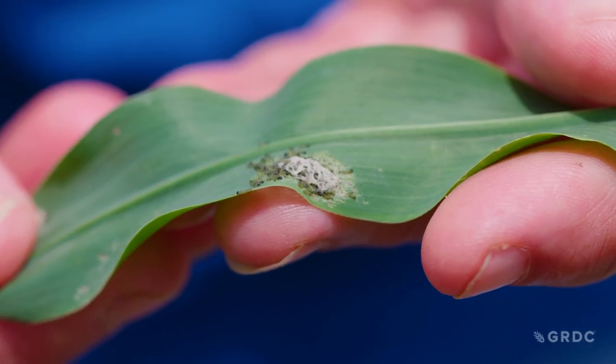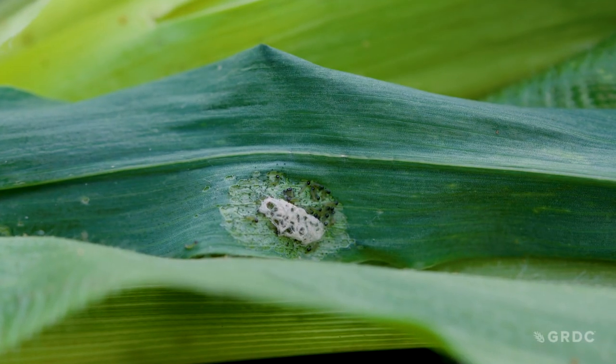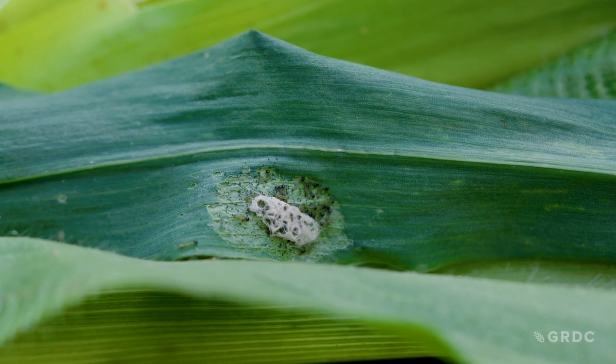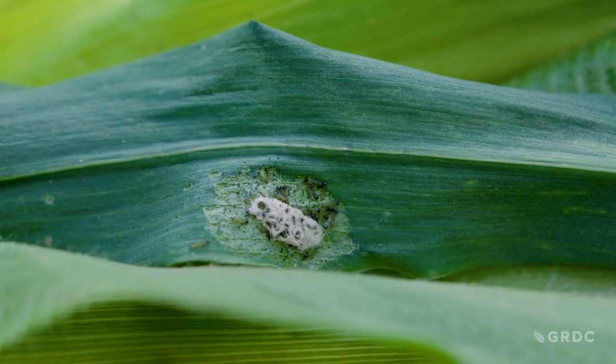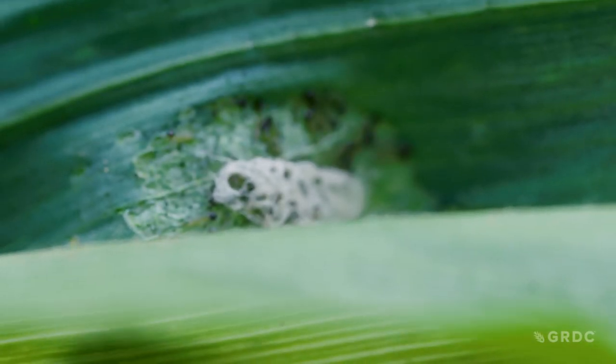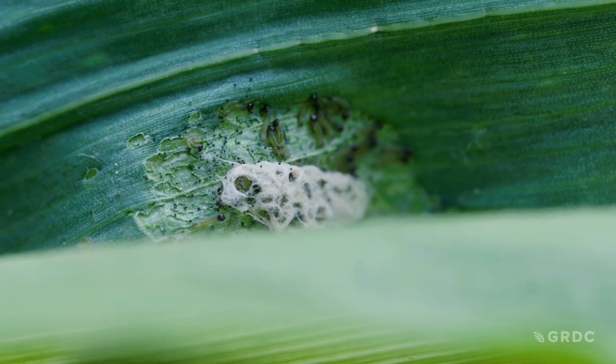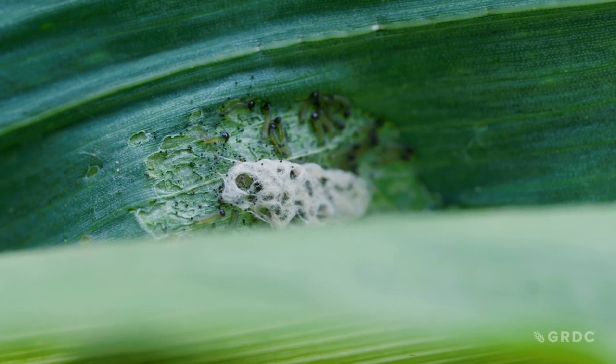In the assessments that I do, largely I won't count the very small larvae. The mortality of those small larvae is likely to be extremely high. Fall armyworm is one of those pests where, to make good decisions about what the loss might be going forward, you're really interested in which larvae are establishing, so those that are medium or bigger. You can't really make very good decisions on those very small larvae because the majority of those will disappear.